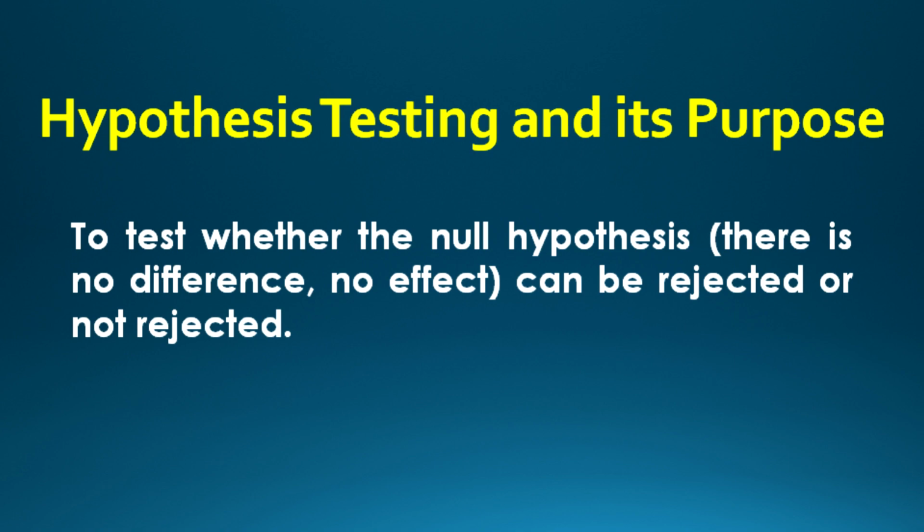Usually in science subjects, we have laboratories to do that, but in social sciences we don't have that kind of laboratory arrangement which would help us to test our hypothesis. So in that case, we depend on statistical methods, statistical techniques. If I take the example I was saying, there is no effect of stress on academic achievement, whether I can retain that hypothesis or whether I have to reject it is decided by doing this hypothesis testing.